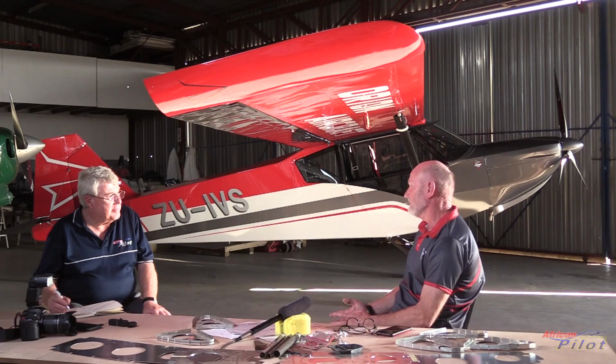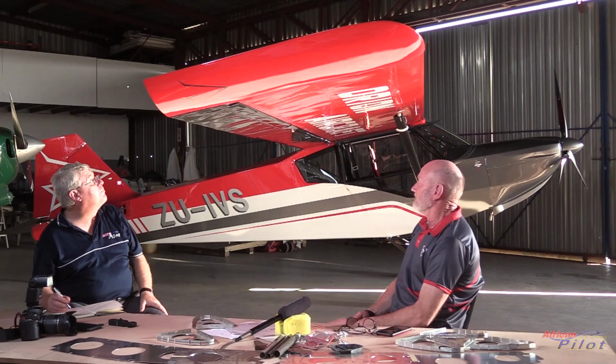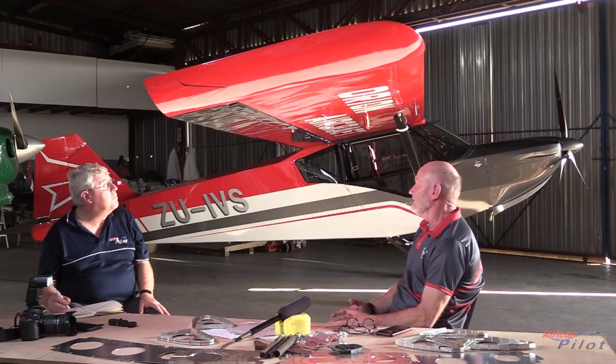And I love the shape of what you've done here. Has this come from the Teddy? No, that hasn't come from the Teddy at all. What we've done is, because we have narrowed the chord of the wing, we've been able to shorten the chord of the wing, and I can shorten the length of the wing, and to add what is known as effective span, we're using a vortex generating tip. Yes.